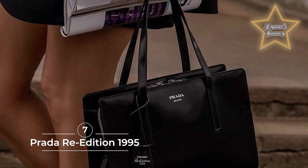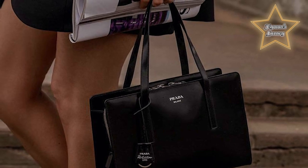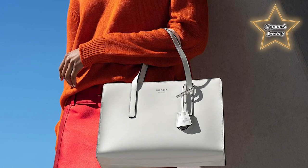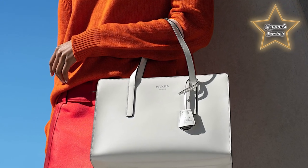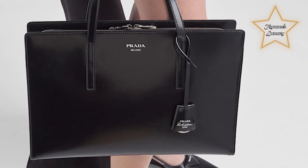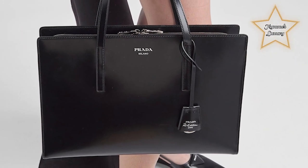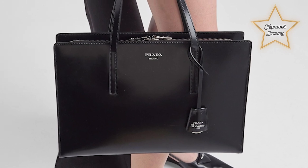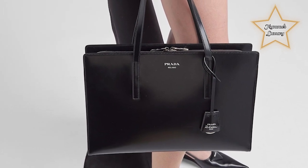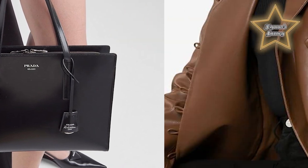This handbag, a re-edition of an iconic Prada bag of 1995, is characterized by its elegant geometric silhouette with distinct, minimalist lines. Formal allure and practicality meet in its design with a central zipper closure and three internal compartments, enhanced by the sophisticated accent of the silver screen printed lettering logo. The accessory is made of fine brushed leather, an expression of the brand's expertise.